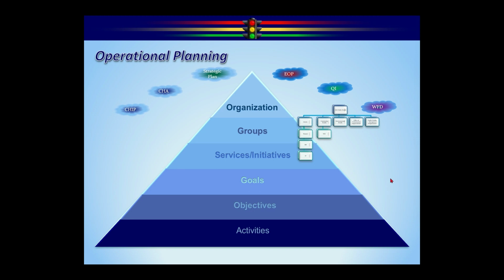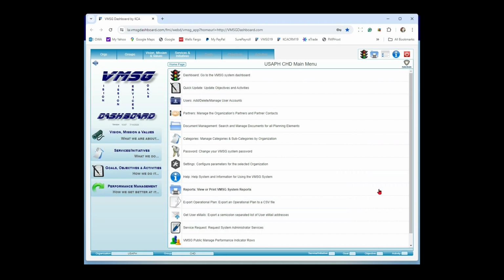Once we have the plan in there, we're going to be executing the plan and walking it through its life cycle so we can see the various tools at the macro level, the micro level, and how we would share it via the web. And then after that, we're going to walk it through that PDCA cycle so we can see how we would make improvements to the plan. So we have this little demo organization called USA Public Health, and I will take you live in there now.